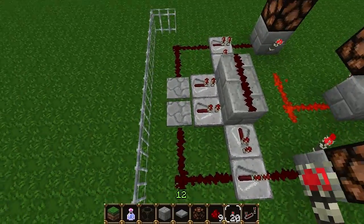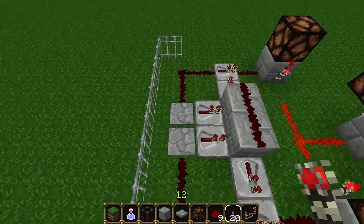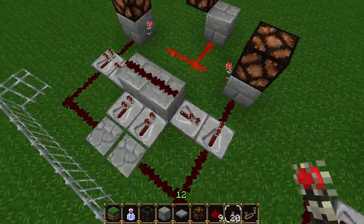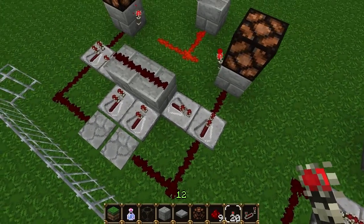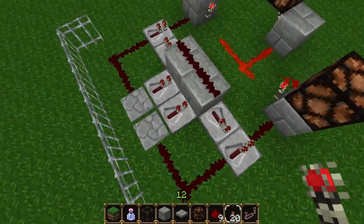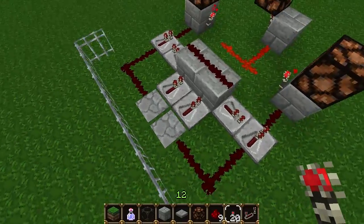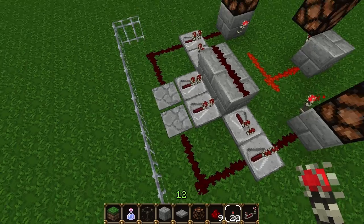To explain what's going on here mechanically, we have a pressure plate on one side that is going to be our one that we are activating first, and then the same is obviously true on the other side. It's going to send a signal down, which is going to be immediately locked thereafter. You have a two tick delay here that's going to end up locking it, whereas this is a single tick. If you only had one that's locking it, it would have to be slightly higher delay than the one here, since we have two repeaters that are eventually going to get to locking this. And on the other side the same thing is true, but the idea is that we want both of them to be locked regardless of which one we first press.